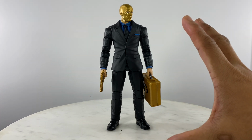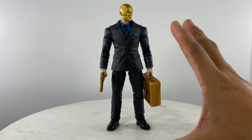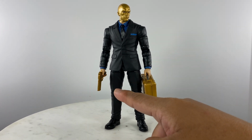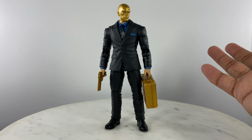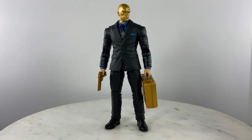With regards to size, this is going to be a bigger, more imposing figure. It also makes the Desert Eagle 50 cal pistol look like a 22 LR. So let's compare this guy with my other G.I. Joe Classified Series action figures.